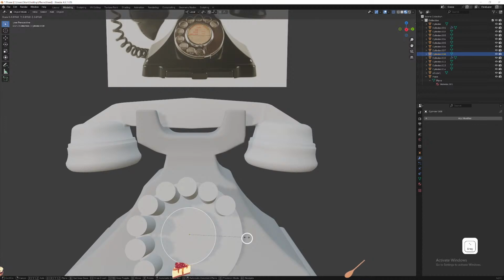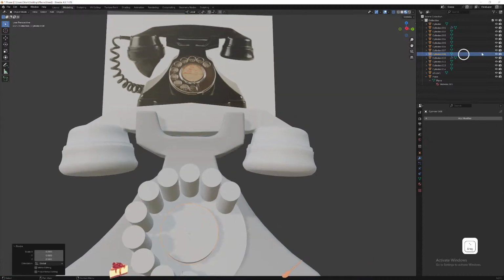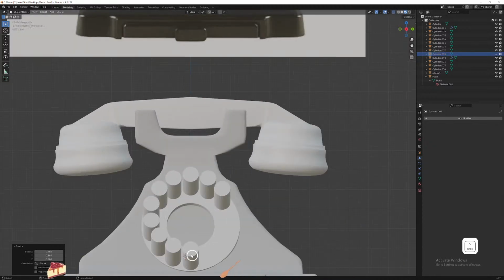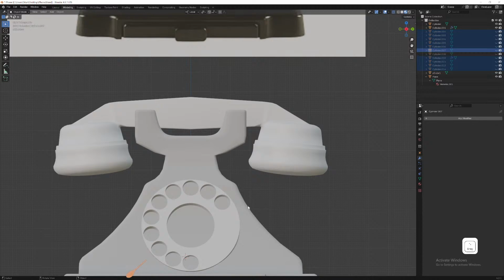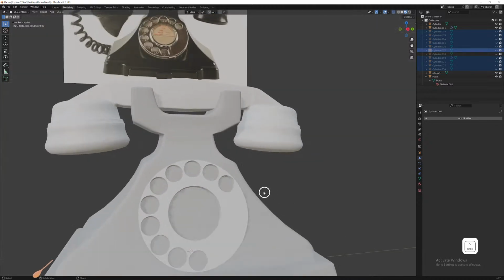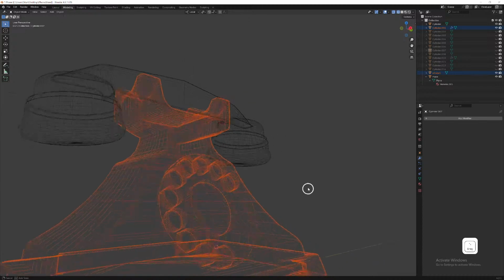No, I guess smaller. Something like that. It's okay. Yep, I feel a little bit more comfortable with this. Awesome, sweet. We have the telephone going. Now it is time. Let's see wireframe. Beautiful.